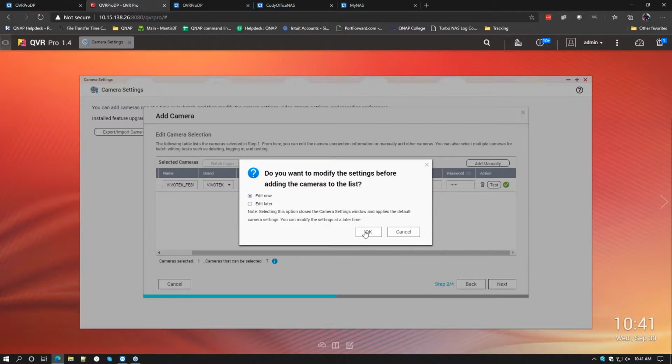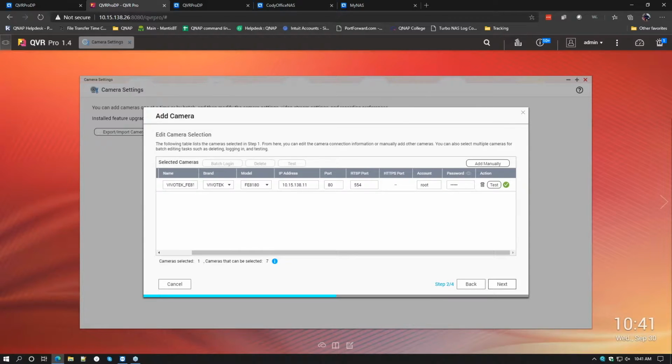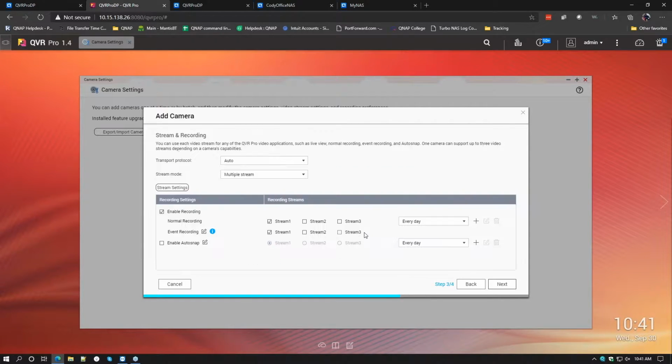And you can edit the settings for your recording. So this is what I mean by this is your event recording settings, your resolution, all that you can set up right here. I would recommend to do that while you're setting up the camera so you can get that away with. Now, many cameras do support multiple streams. Like this camera supports up to 3 different streams that you can record on the device.